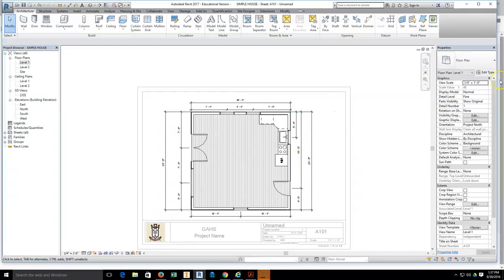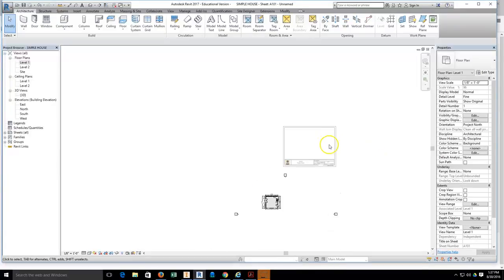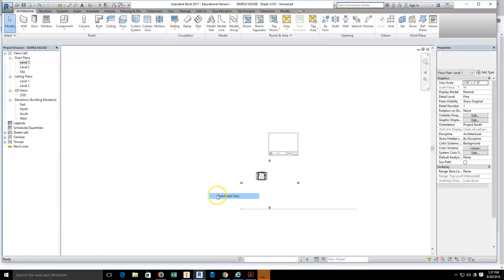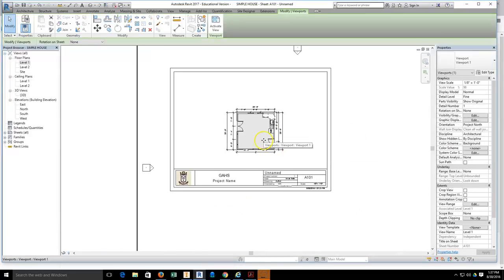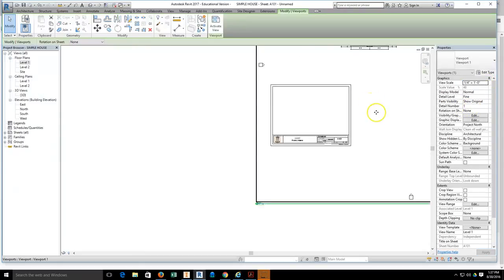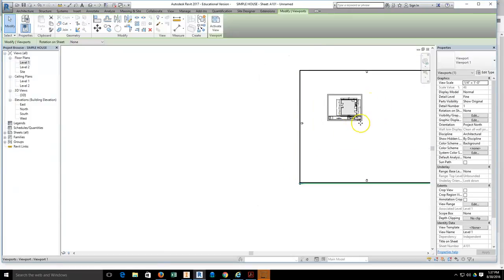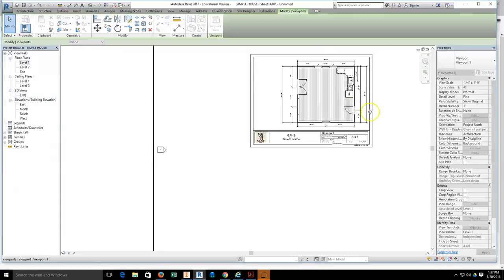Your house should also be set up to have a view scale of 1/4 inch equals a foot. The default view scale for Revit is 1/8 inch equals a foot. So if your drawing is much smaller on your screen, you need to go to your Properties and change the view scale for the view to 1/4 inch equals a foot. Once that happens, the drawing will update and should pretty much fill the title block.